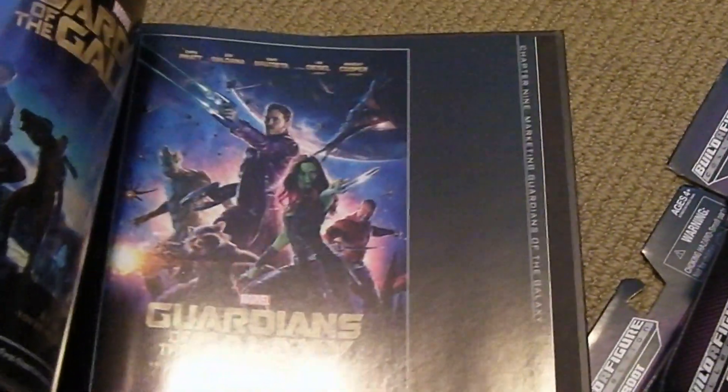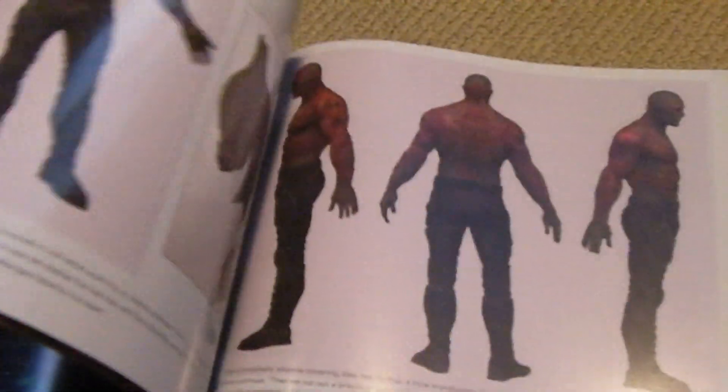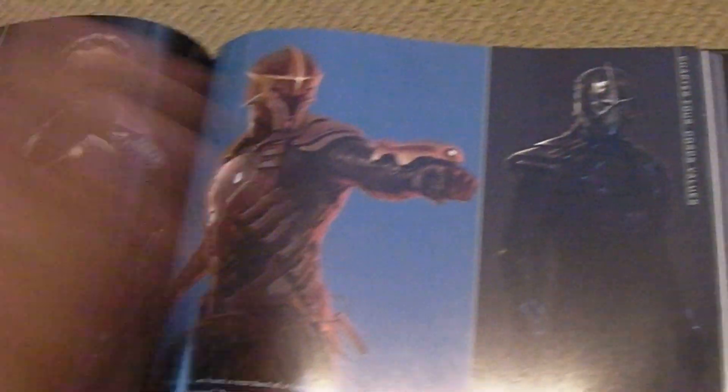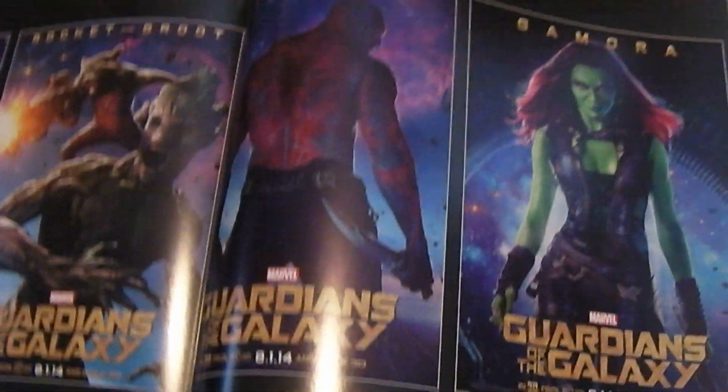A lot of great stuff. This is going to take too long, so let me start rapidly flipping through. Actually, it's over 300 pages — I'm on like page 311 there. Lots of artwork — just great stuff. The book retails for about $50 but I got mine on Amazon for $40. Some storyboards, and there's Drax with those tattoos. Looks like I spotted some movie posters too — kind of neat.